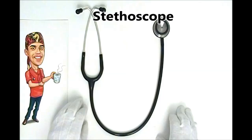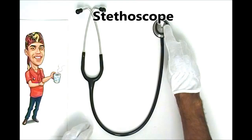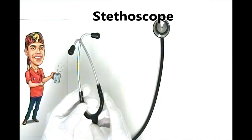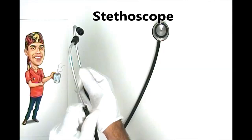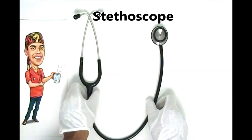The components are the earbuds, then there's a transmitting tube which transmits the sound from the patient's body, from this bell and diaphragm. In old black and white films, you may occasionally see an actor putting the stethoscope in the wrong way around, but it actually has a direction. These prongs are angled to follow the path of your ear canal when you put them in. So if I put it in this way it follows the path of my ear; if I put it in the other way, that's backwards. Modern films usually have guidance from experts, so you'd rarely see that mistake nowadays.